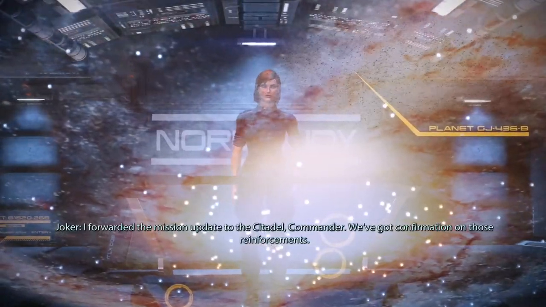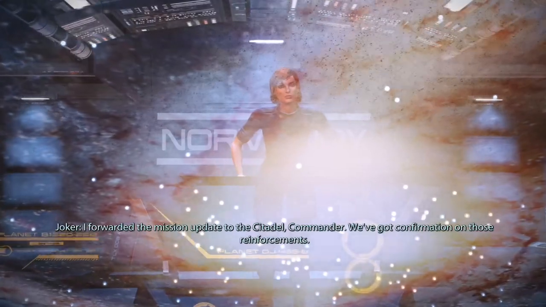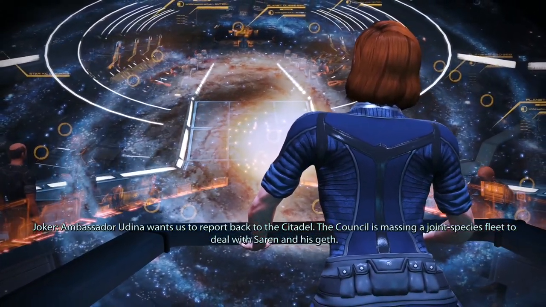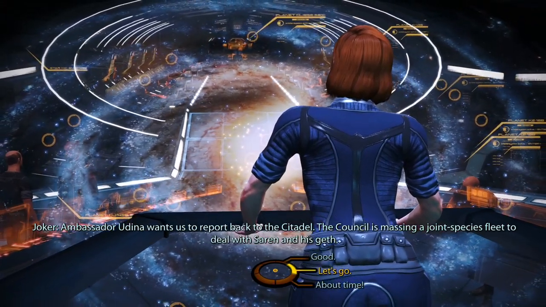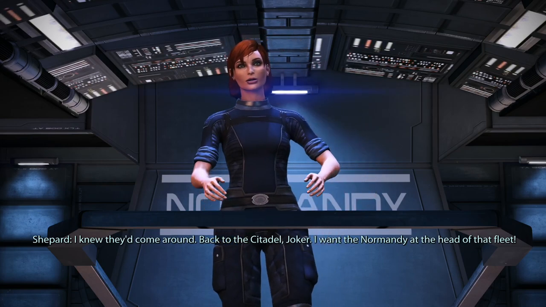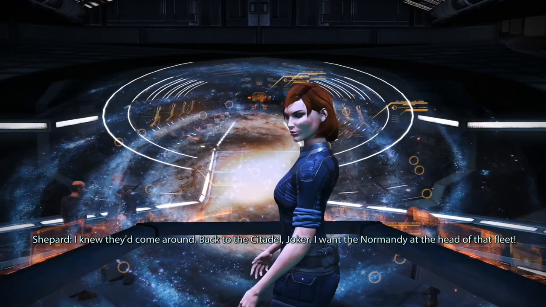I forwarded the mission update to the Citadel, Commander. We got confirmation on those reinforcements. Ambassador Udino wants us to report back to the Citadel. The Council's massing a joint species fleet to deal with Saren and his Geth. I'm surprised to hear that. I knew they'd come around. Back to the Citadel, Joker. I want the Normandy at the head of that fleet.